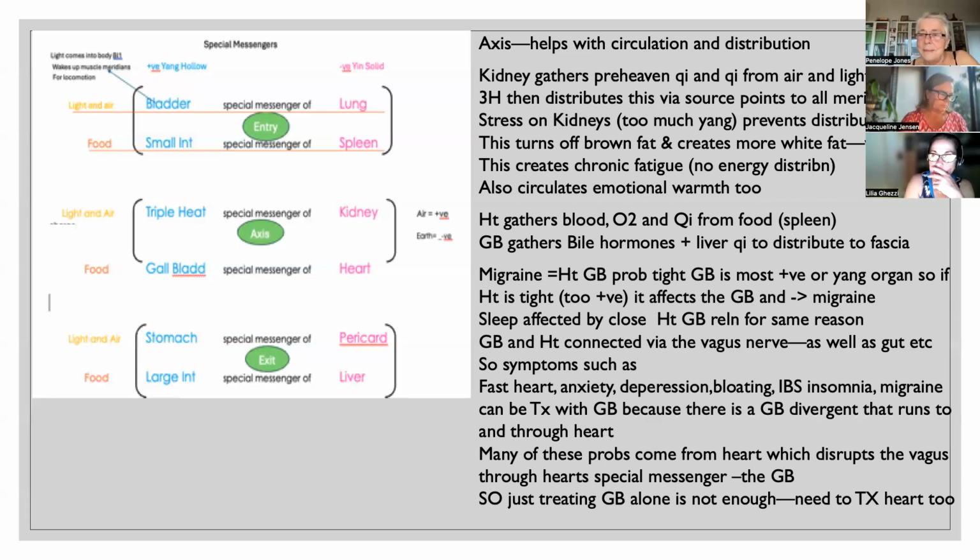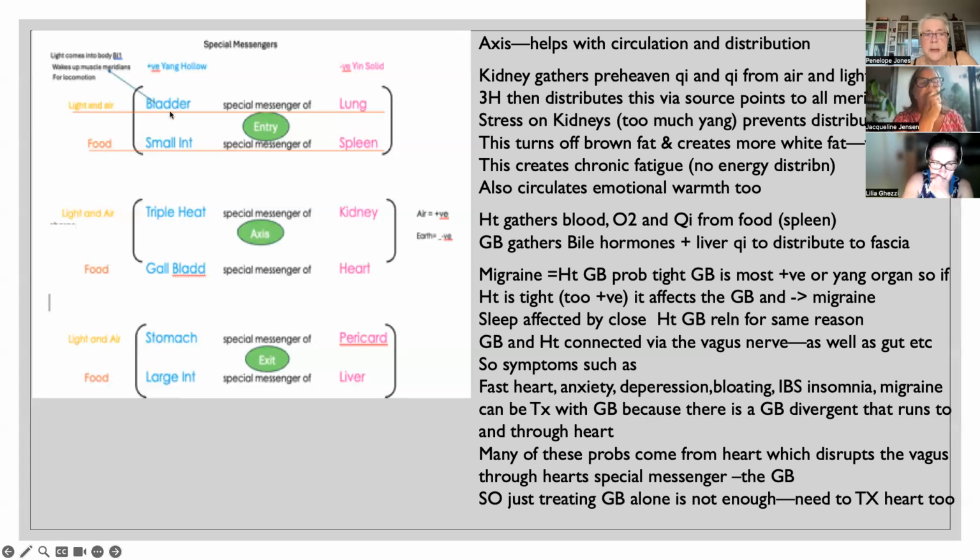So do you mind just repeating that? Yes, I can do that. I had a sore shoulder, and we were treating with triple heater. Because Bev and I had decided to do the reverse aging, we'd been doing each other's kidneys. And then I thought, well, the triple heater is the special messenger for kidney, which means triple heater helps take the energy and distribute it.